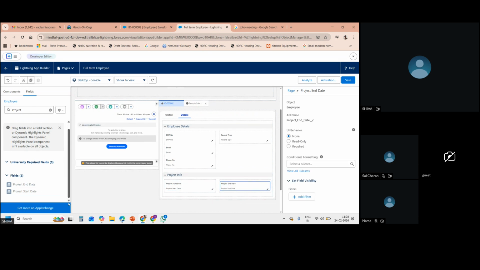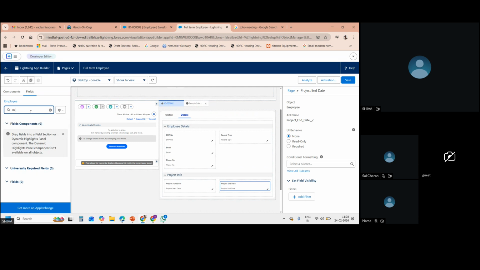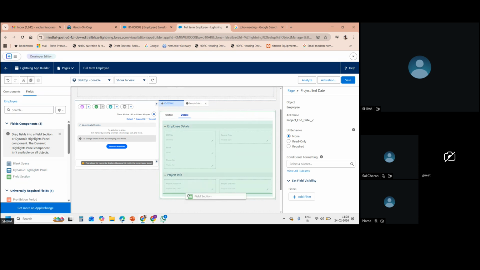And next one, HR info. Create one more field section.